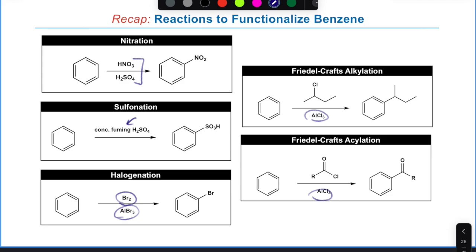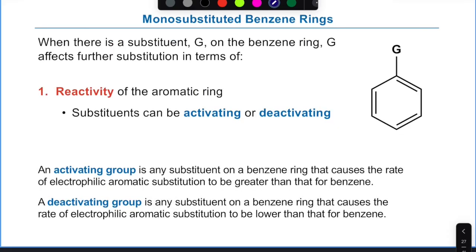And so now we're going to move on to the next part, which is if you already have a substituent on your aryl ring, so we're going to call it G, and you want to add a second one. So let's just say you have an alkyl group or a carbonyl adjacent. What's going to happen next? Where's it going to react next on the ring? Is it going to be a fast reaction or a slow reaction? So we're going to go through some of the theory behind that, and by the end of this lecture, hopefully you'll be able to predict pretty well where the groups are going to go, and it will follow.